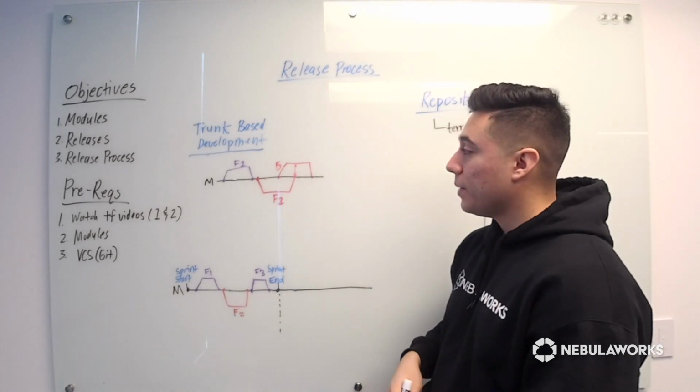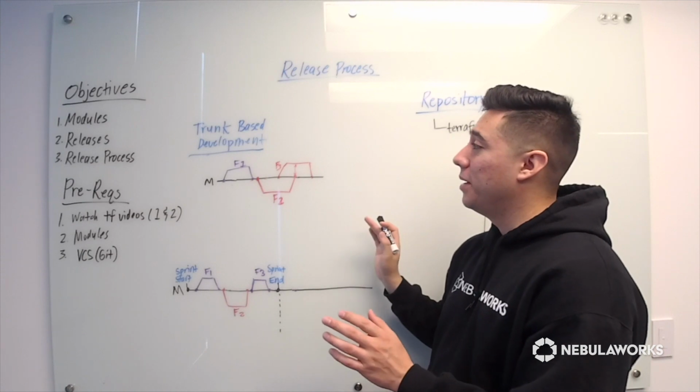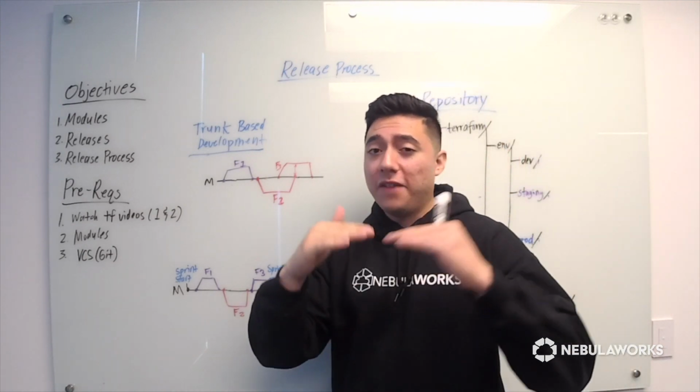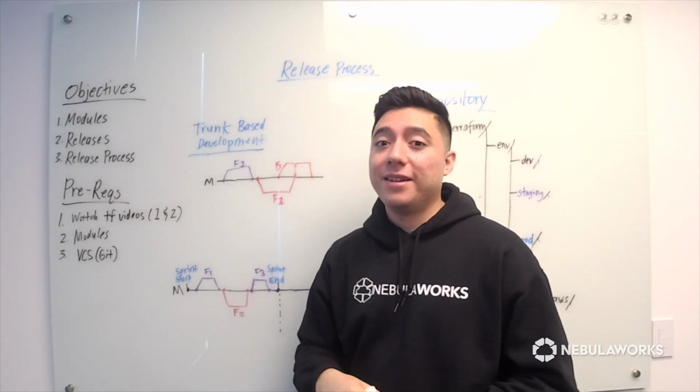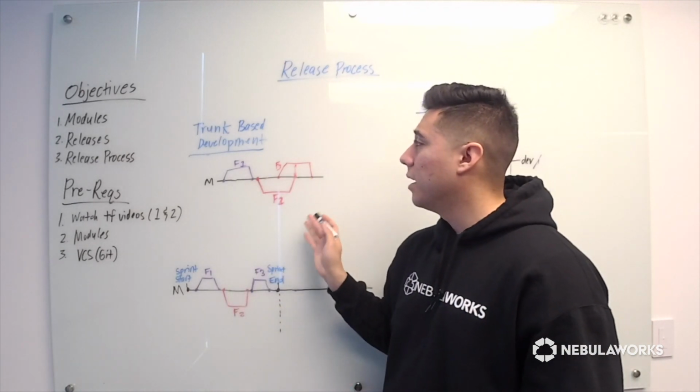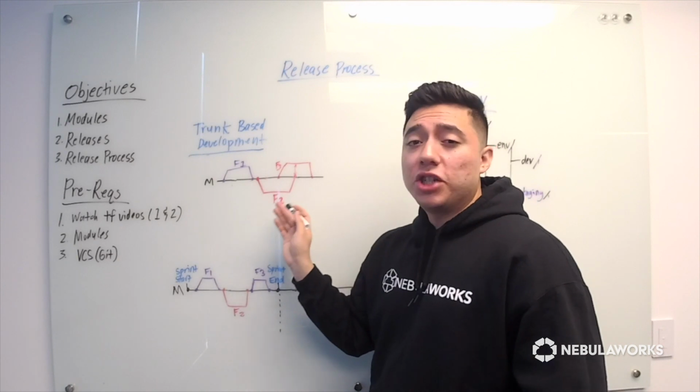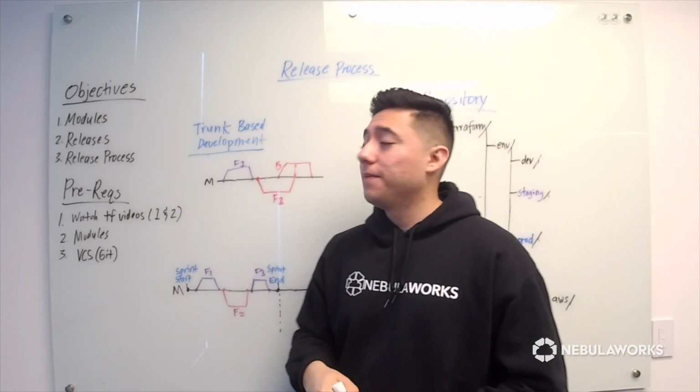And yeah, that's a quick and dirty trunk-based development workflow. You have master. Every time you want to add a feature, you branch off of it, test the feature, and then merge it back in. So we found that this workflow or this branching strategy works really well with infrastructure development.